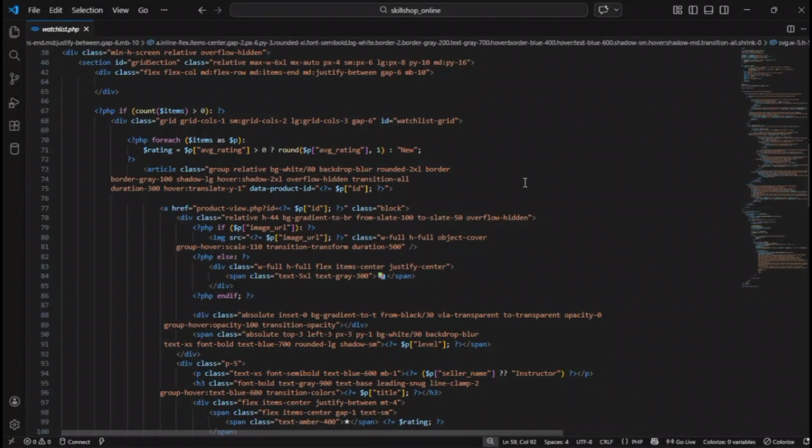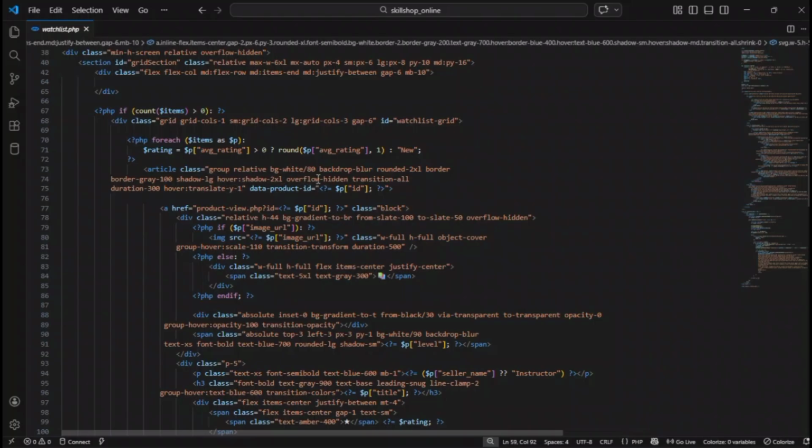Next we will design the watchlist card. In here each watchlist item is designed as a card component. So here we use the article tag and then a class: group relative bg-white/80 backdrop-blur rounded-2xl border border-gray-100 shadow-lg hover:shadow-2xl overflow-hidden transition-all duration-300 hover:-translate-y-1, and data-product-id.